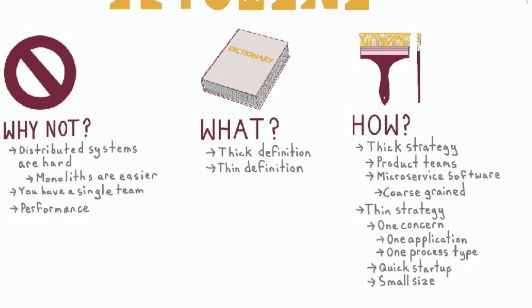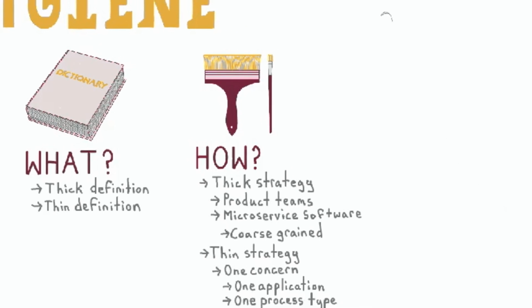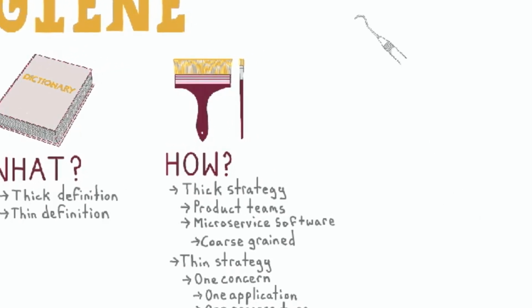Currently, the normal way of doing this is through containers. There should be only one concern per container. This translates into one process type, such as a set of Nginx processes, and not multiple process types, such as including MySQL processes in the same container. These containers should have a quick startup time, hopefully somewhere around 30 seconds. Because these containers are hosted in registries and downloaded, they should also have a relatively small size, such as 1 gigabyte or less. What does a healthy microservice look like?